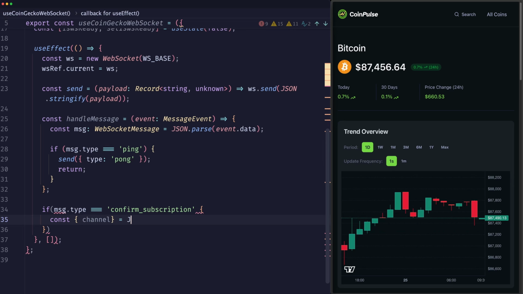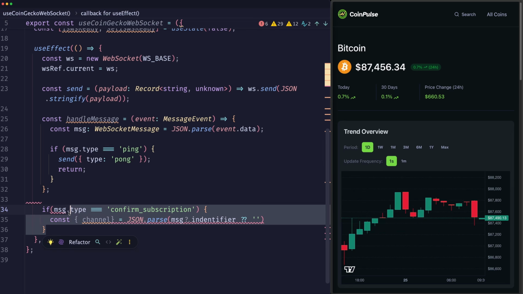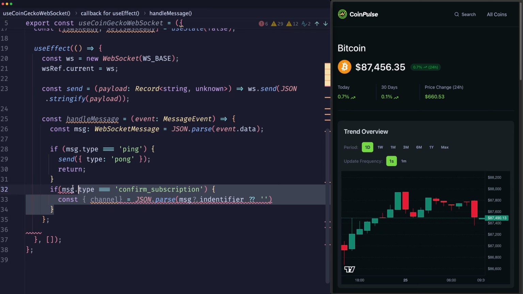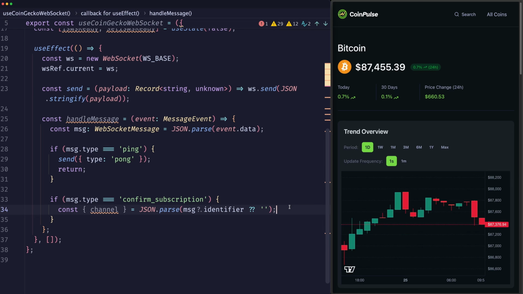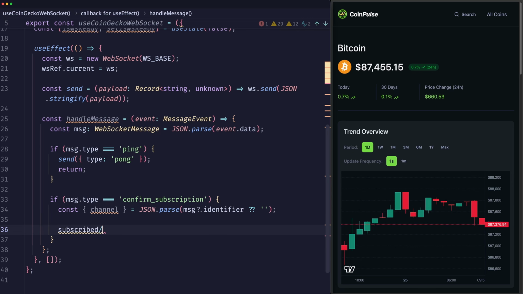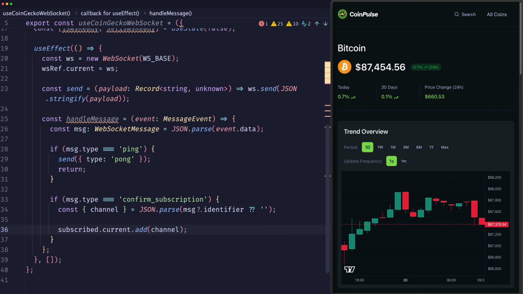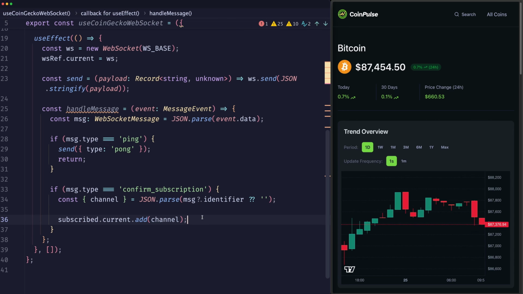And we'll get it by parsing the message: JSON.parse(message.identifier) or an empty string if it doesn't exist. And this will still be a part of the handleMessage functionality right here. Then we want to record that this channel is now subscribed, so subscribed.current.add(channel).